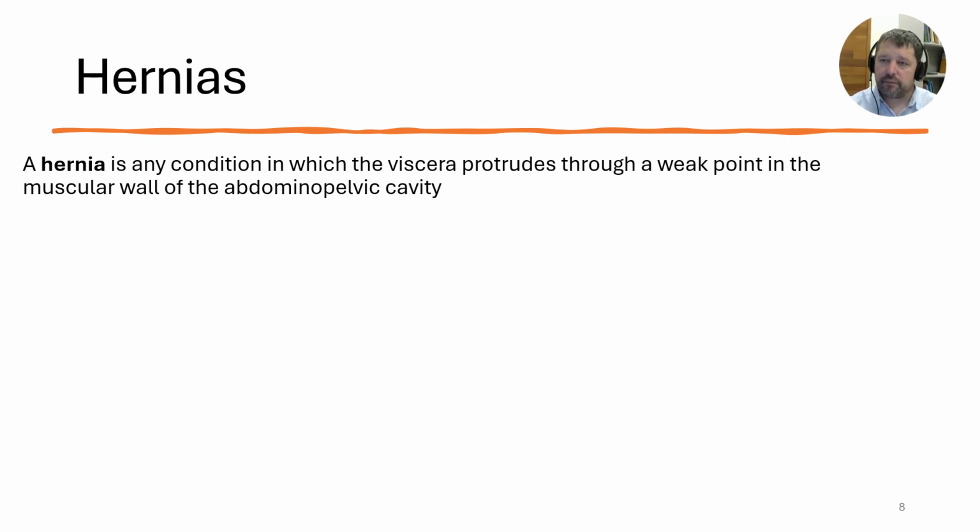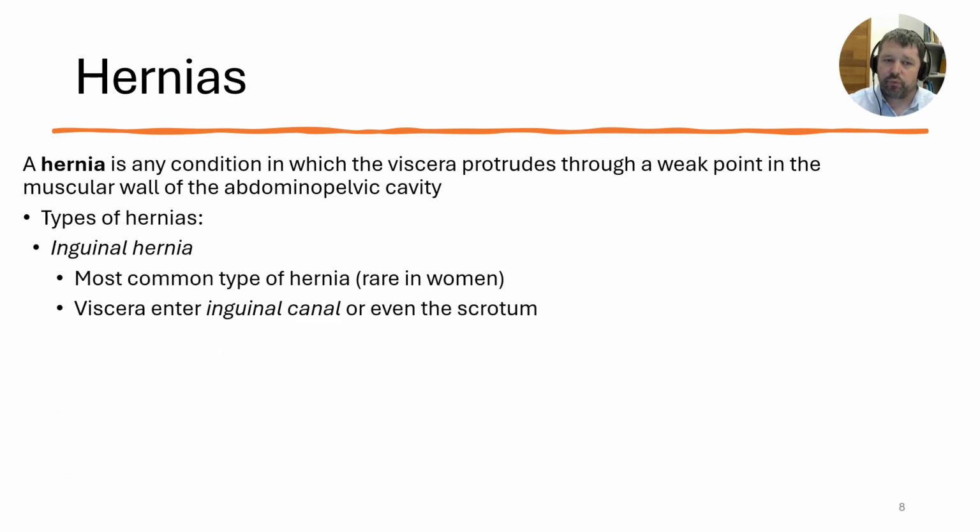Okay? And it can happen in a few different regions, but you have muscle that's covering your viscera, the inside portion of your body. Okay? And when that muscle kind of gets separated, you can have that viscera kind of protrude. It can stick out and create a hernia. And there's a couple different types of hernias that can occur, and their types occur based on where they're kind of located.